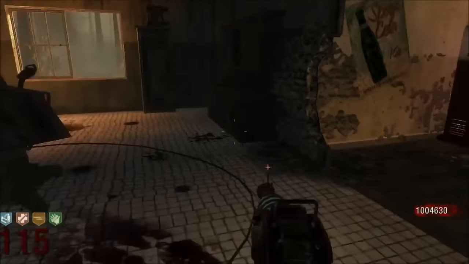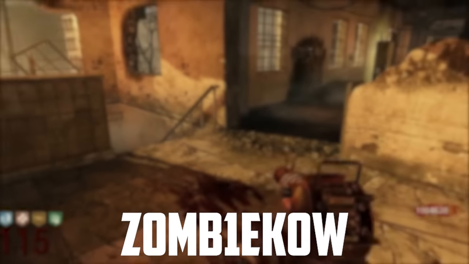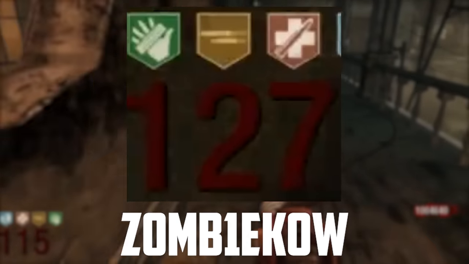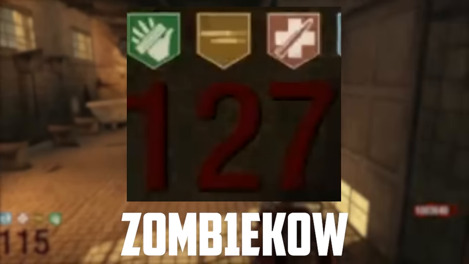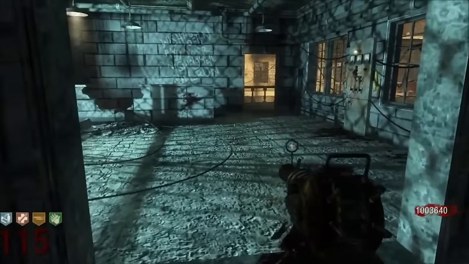It wasn't until almost a year later, on August 11th, 2012, that Zombie Cow would reach round 127, beating Draculantern by 12 rounds. Unfortunately, we do not know the strategy he used to achieve such a big jump from the previous record, as the footage is private. Nonetheless, this was a massive improvement from the previous record, and would also remain the only Verruckt record of 2012.